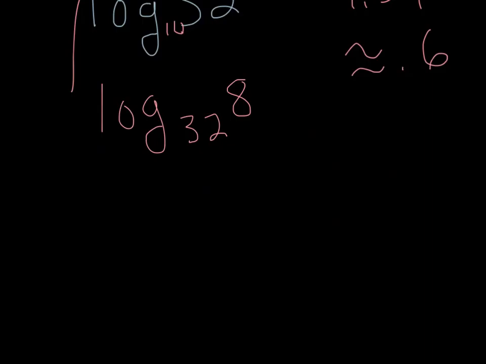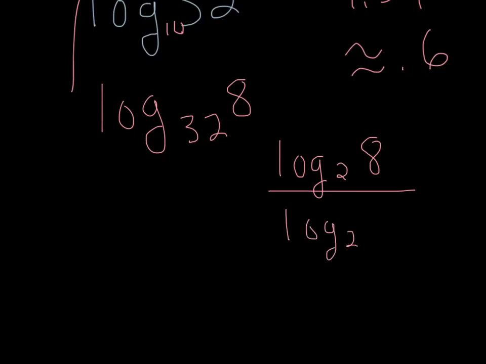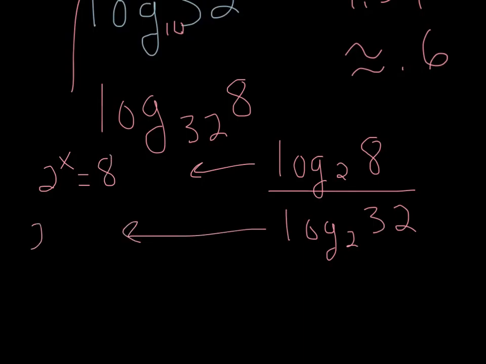I'm going to do log base 2. Now you'd have to be pretty smart to get this one. So log base 2 of 8 on the top is 2 to some power equals 8. And this bottom log is 2 to some power equals 32. So these are both equal to x's. Now I'm going to have different x's, I'm doing these separately.